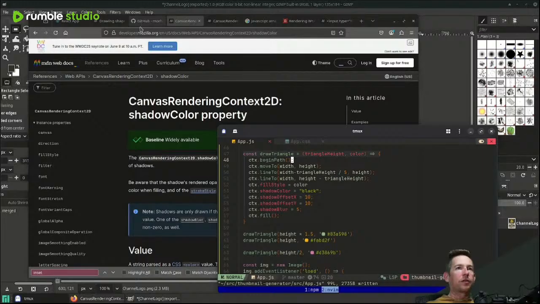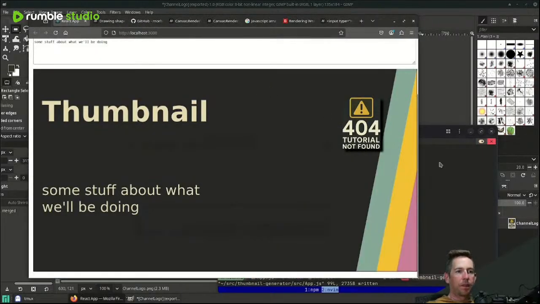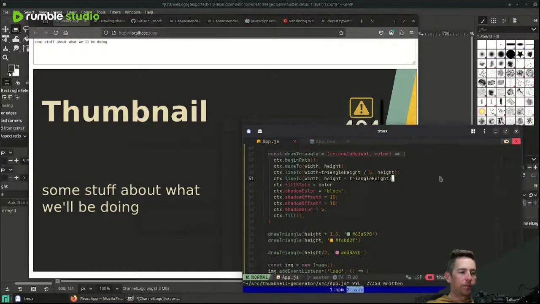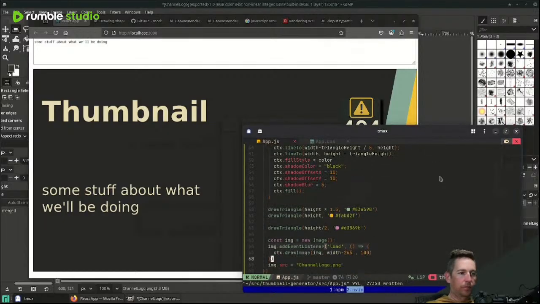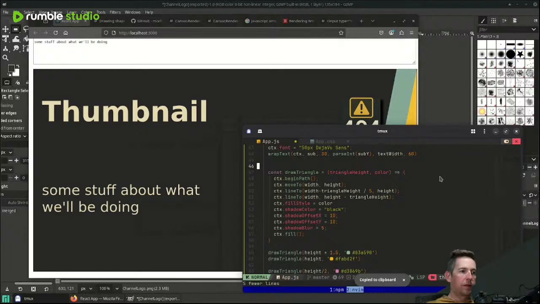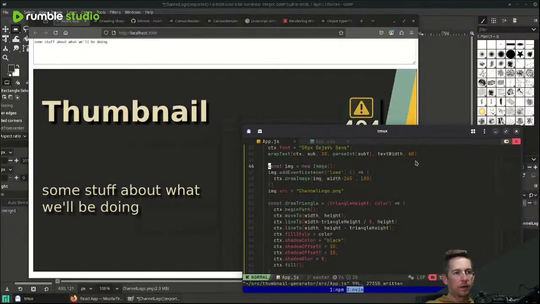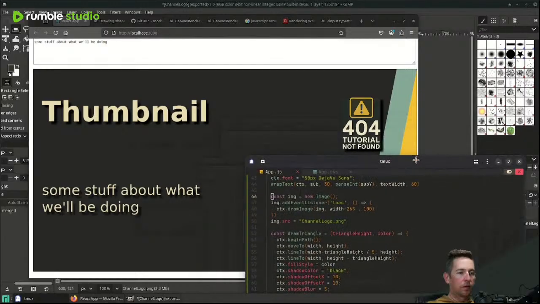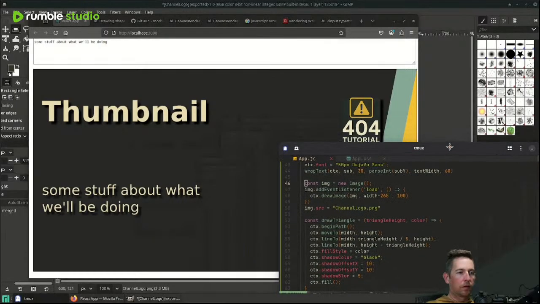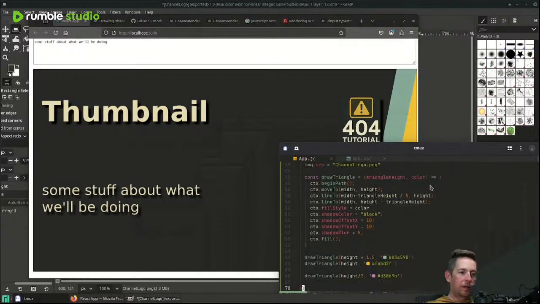So if I want these shadows to work the way that I am envisioning, what I actually need to do, we need to move all this up above this. Actually, sorry, this. How do we get rid of the shadow?